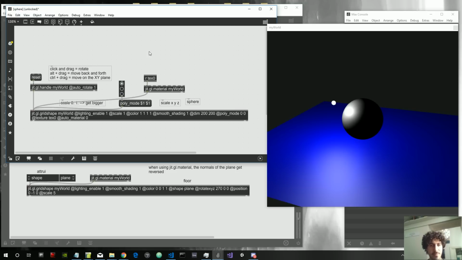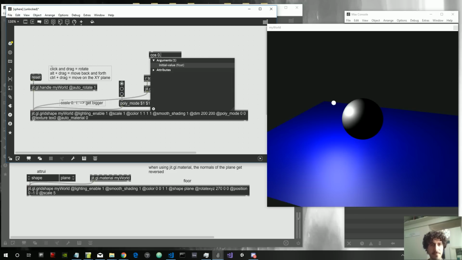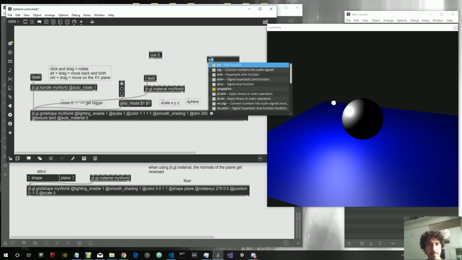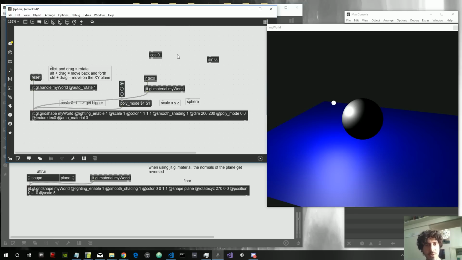So let's do this. Let's create a cosine. I'm setting 0 into this object, but actually I think there is no need, because it will anyway give us a floating point operation. Let me see, yeah. So we actually don't need to set the 0 here.